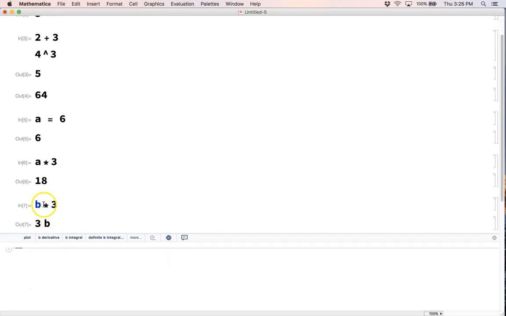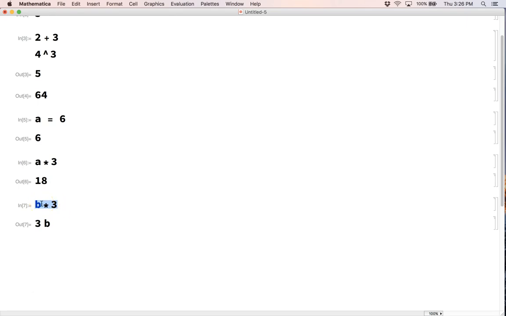And something really important, something that's going to help you error check when you're writing complicated code in Mathematica, is notice the difference between this a and this b. The difference is that this a is in black, because it has a value stored in it, whereas this b is in blue because I haven't stored a value in it. So don't pay so much attention to the output line, pay attention to the input line like this one.